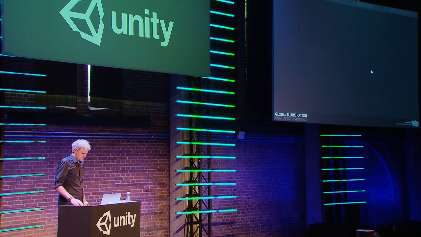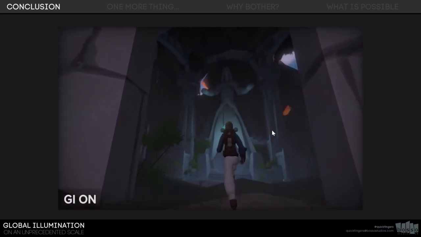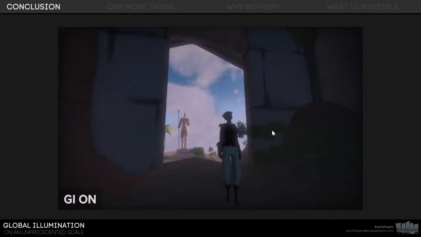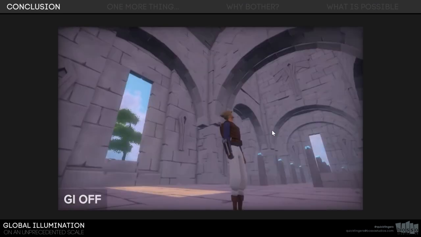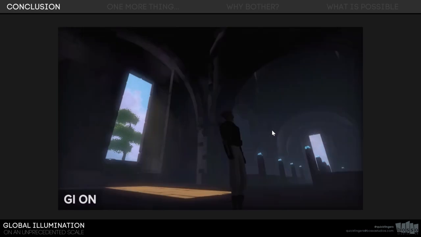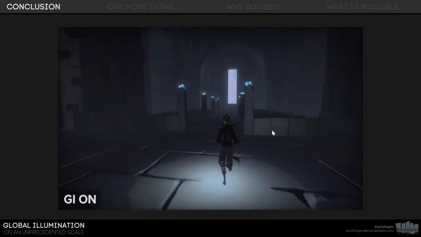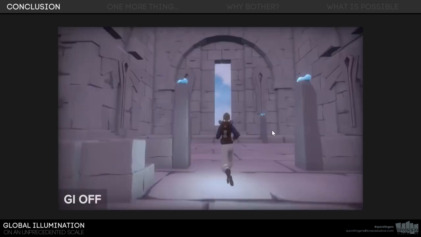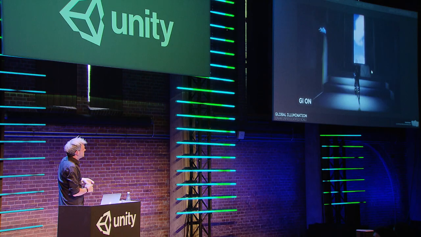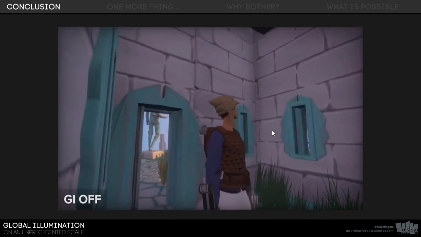So here's a video showing what our game looked like before we put this GI mode on, and then what it looked like after. So it's quite a big contrast in how it looks. It certainly overall becomes darker, but when you see like the interior of a cathedral like this, it just looks completely wrong when you put the GI on. You just think, how did we ever think that was okay? Because we did. That was how our game looked. Like, when the GI was off, that's how our game looked until probably 4 or 5 months ago. Even inside houses like this, you can see just having that slightly little darker area inside the house really sells the scene a lot more.